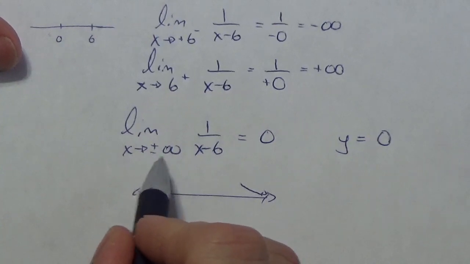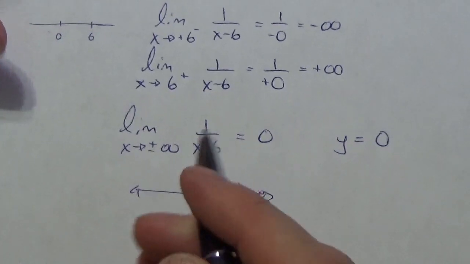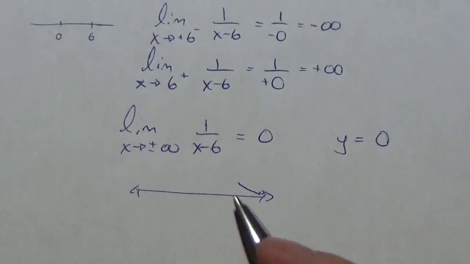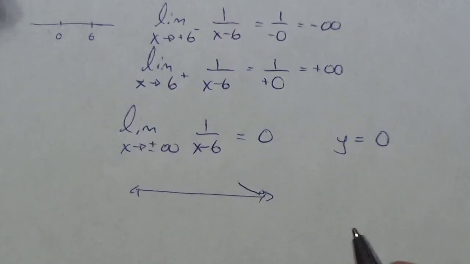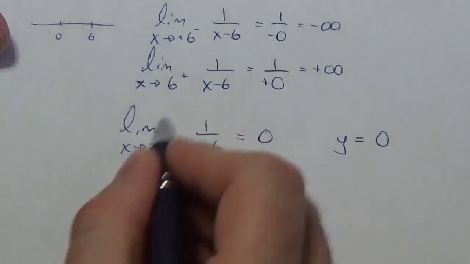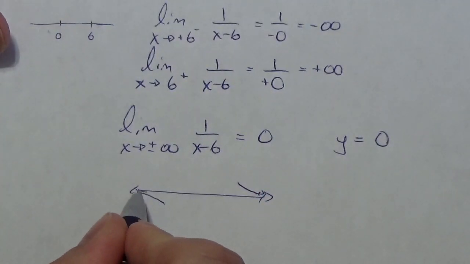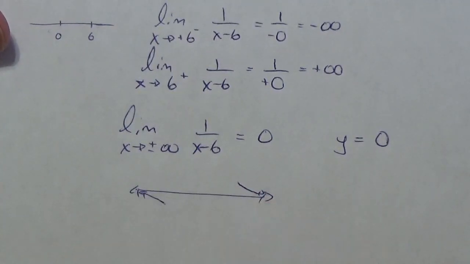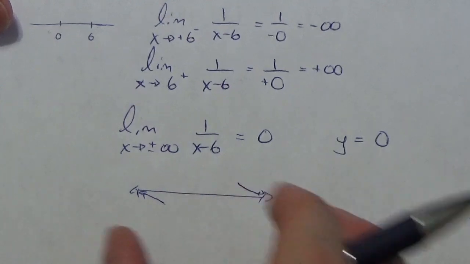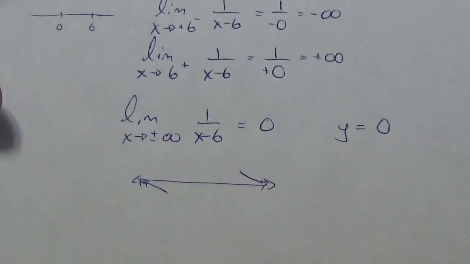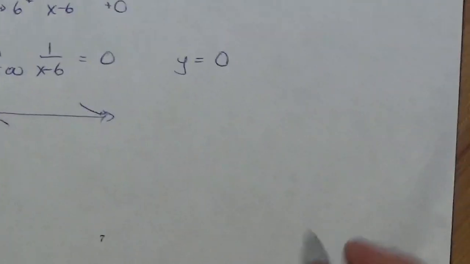But if you approach negative infinity, and so x is this really, really large negative number, and you subtract 6 from it, it's still going to be negative. So the overall value is going to be negative no matter how far you go to the left, meaning that I'm going to approach 0 from the negative side of it, or from below. So now that gives me a sense of the behavior of the graph here. Let's put everything together.